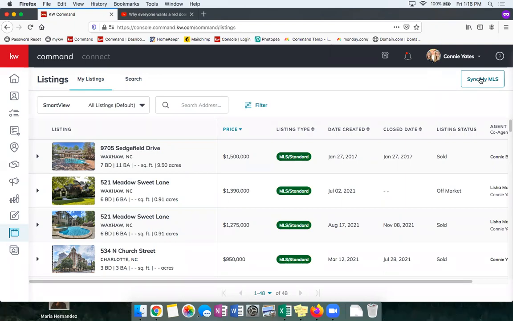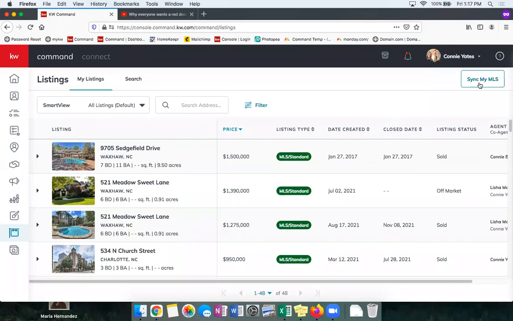So this is pretty awesome. In theory, these should already display here. However, if you're not seeing your listing, or let's say you're not seeing it when setting up a campaign or an opportunity, you can come here to request KWRI to sync with the MLS to ensure those are coming over.